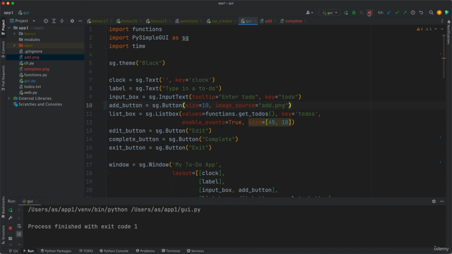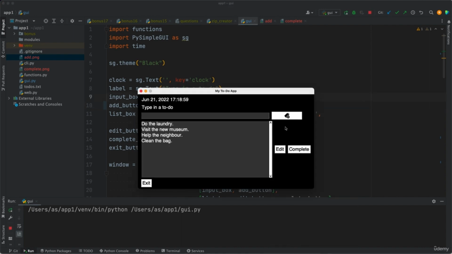So I want to first stop the script and then run it again. And there you go. So that's the new button. Now it's replaced with that image. This does have some issues though. One of them is the button is a bit wider. The second issue is the button disappears when we hover the mouse over the button. And the third issue is that the user might not understand what this button is about, so we want to show a tooltip. So let's fix all these three issues.